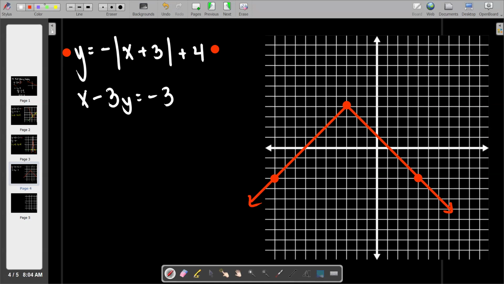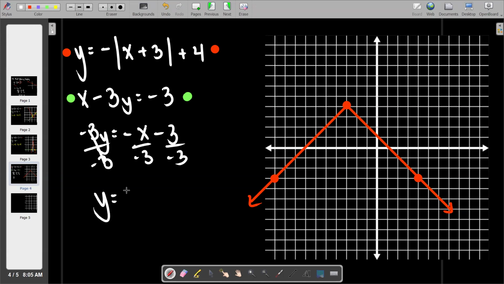And then we've got a little issue with the green one, but this is what we started class by talking about. I wanted to make sure that we were comfortable with this. So what are we going to do with that second one? Solve it. Move the x. Both good things to say. So we're going to leave the -3y. And what does that equal? Perfect. -x and then -3. And then we divide everything that we see by -3. And then we get our graphable equation.